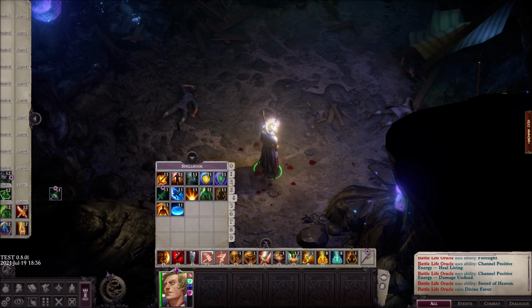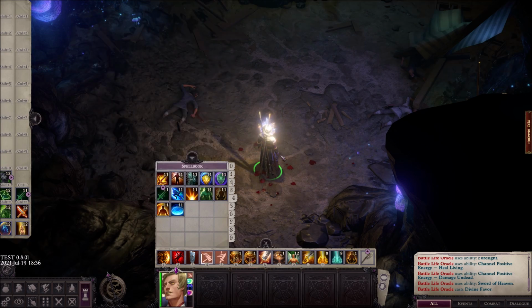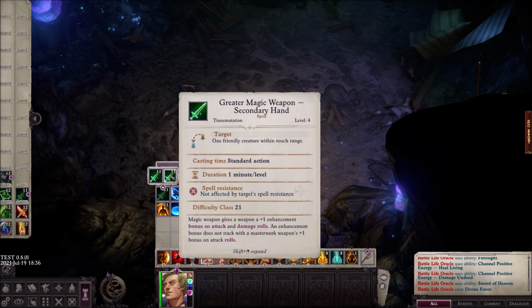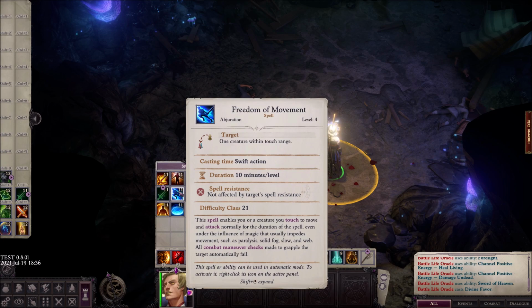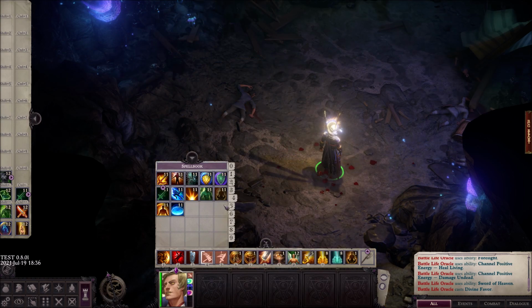Here's Greater Magic Weapon, something that you would definitely buff with until you find a +5 weapon that's your favorite weapon. Anytime that your teammates don't have a +5 weapon, though, this should be cast on them, whether it's the main hand or the offhand, your choice. So if they're two weapon wielders, like Knock Knock back from Kingmaker's days, this is an amazing upgrade. Freedom of Movement, again, it's a buff spell, but it's not giving you extra armor or anything like that. But it's worth mentioning because being immune to paralysis in and of itself is just amazing. Here's your Mass Enlarge Person. That doesn't matter, but it's there.